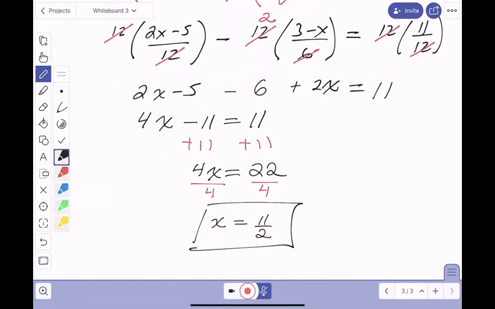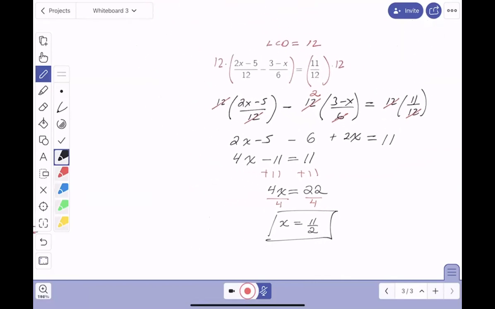For a lot of students, checking this thing is not worthwhile. So could I have made a mistake? Of course. So in my notes, what I do is I provide answers for you. And I believe I didn't make a mistake, that the answer here is going to be 11 halves. However, if I look at my key and it says it's something else, I will have to assume I made a mistake somewhere and redo the problem. And this is part of your learning exercise, looking at an answer key. Let me go through that with you.